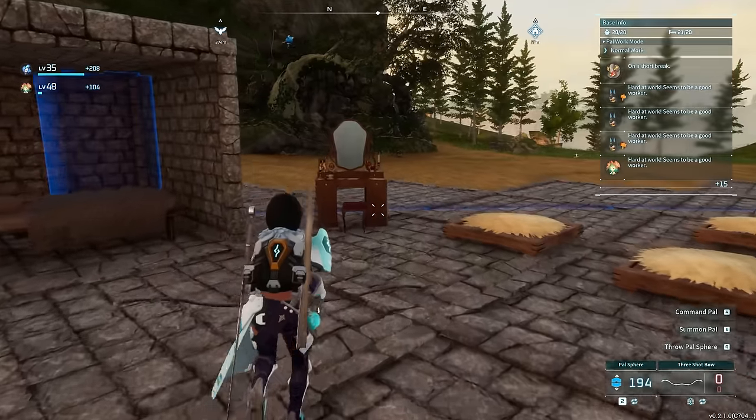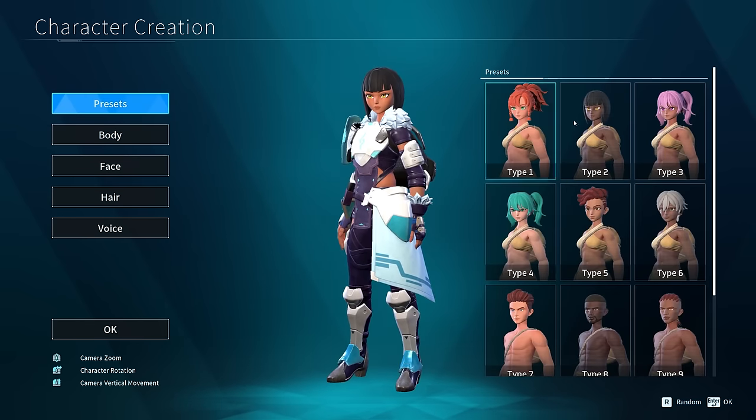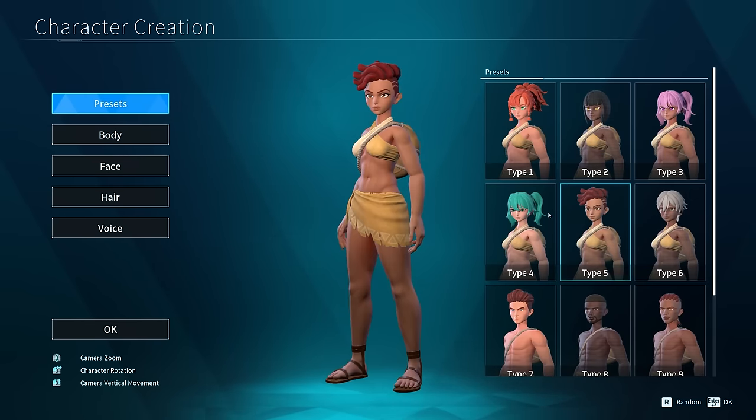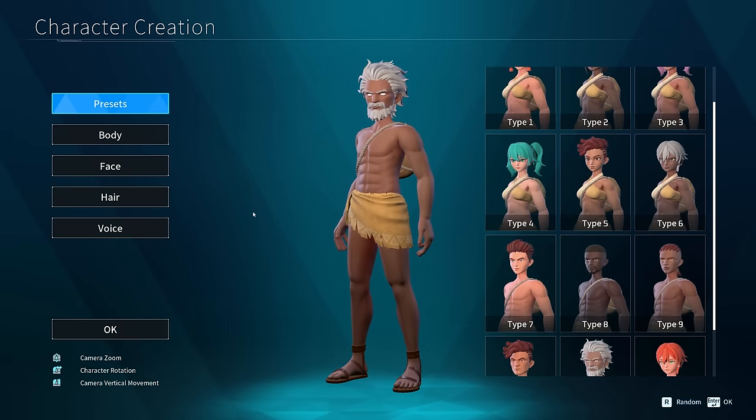Once crafted, you can run up to it and change your appearance. It basically just takes you back to the character creator, and you can mess around and make all kinds of unique changes to your character if you want. This is all just free to use.